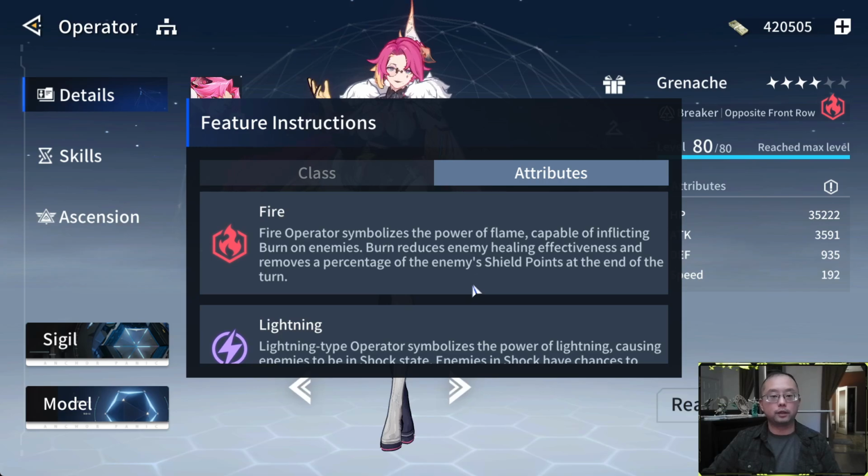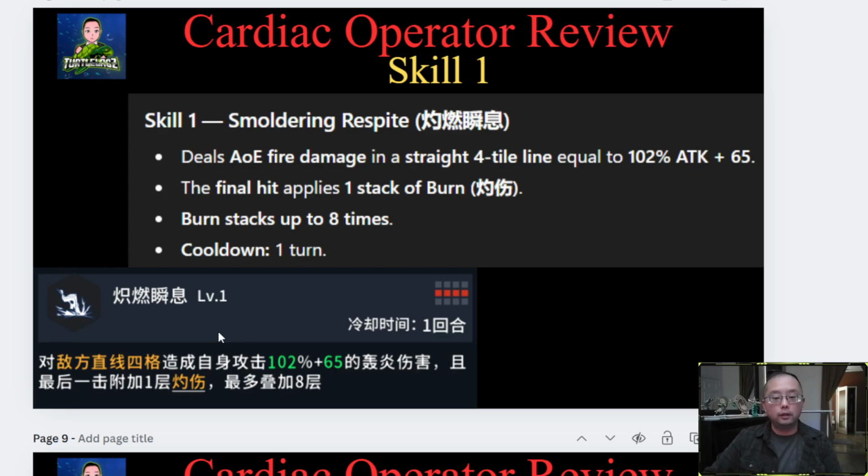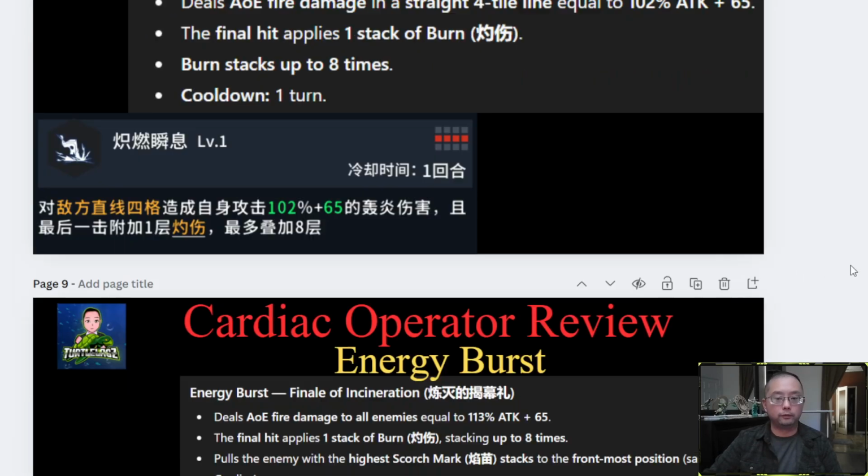Fire Operator symbolizes the power of the flame, capable of inflicting burn on enemies. Burn reduces enemy healing effectiveness and removes a percentage of the enemy shield points at the end of the turn. So that's essentially what it means. Okay, so now going back to my PowerPoint. There we go. Alright, so that's what the stack of burn means. Burn stacks can stack up to 8 times. That I did not know. And then 1 turn cooldown.